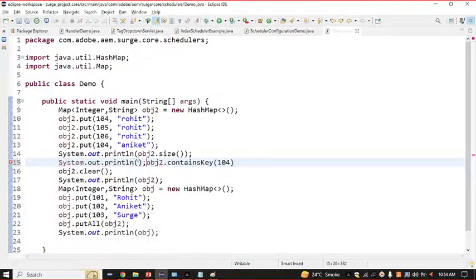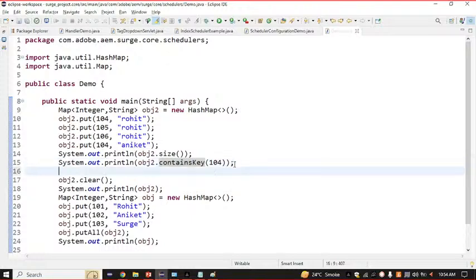Just define it here. We use the contents key 104. In this case it will return true. Why? Because inside this map we have a key that is 104.